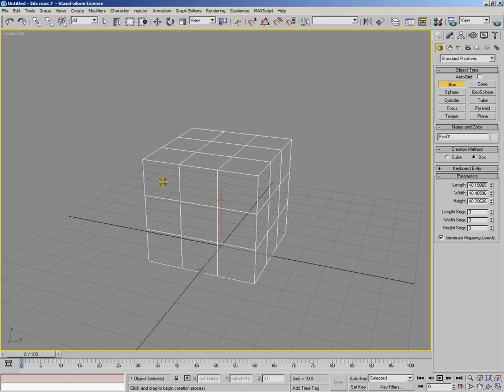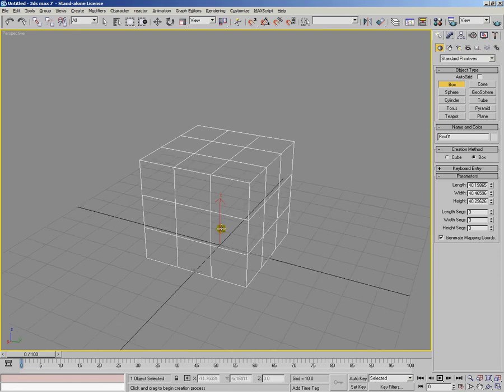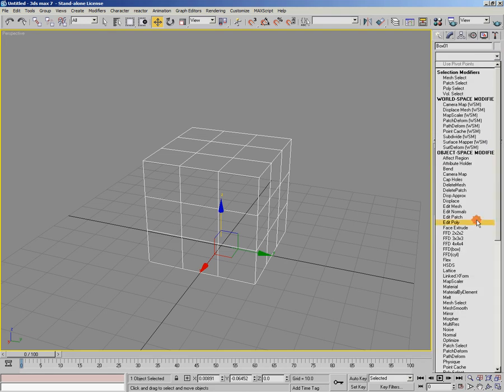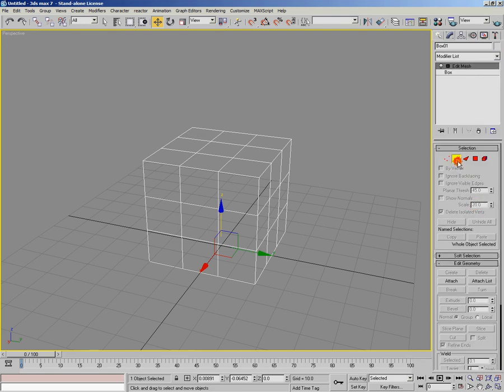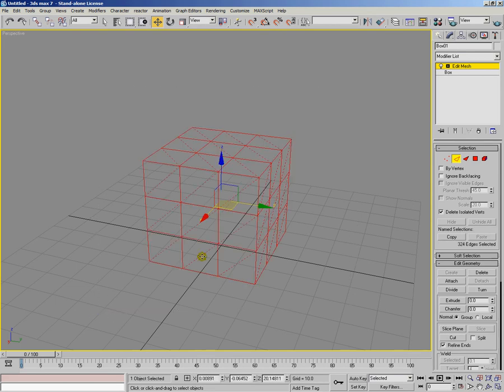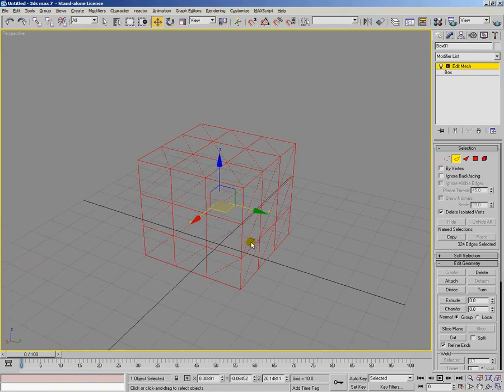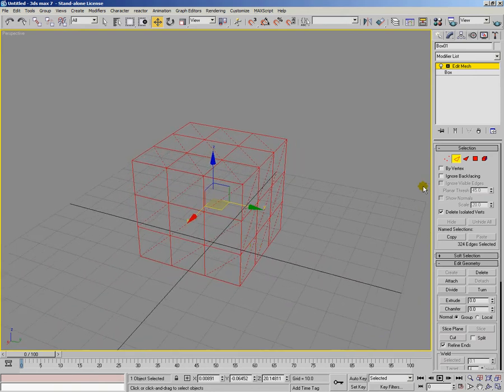We've got 9 quad polygons per face, and as this is an edit mesh, it's still actually made up of tris. So in fact, instead of 9, we have 18 polygons here, and each one of them is a tri. So we can actually see that if I do this procedurally, I'll put an edit mesh modifier on here, go into edges mode, and then select, and there you are. You can see all of the actual triangles that make up this cube now. But 3ds Max is trying to represent it as quads, basically as a viewport speed up method, and also to make it look cleaner. But underneath, as it's an edit mesh, it really is made up of triangles.